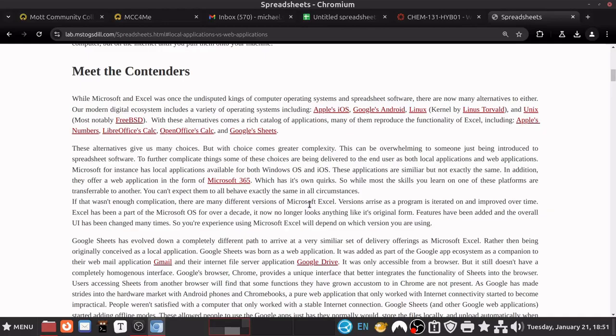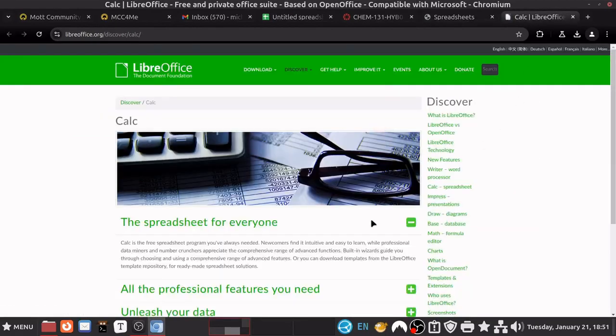One thing I do really want you to take a look at, I think that this is very useful to people, is LibreOffice. LibreOffice is an alternative to Google Sheets and Microsoft Excel. It is free. It will always be free.